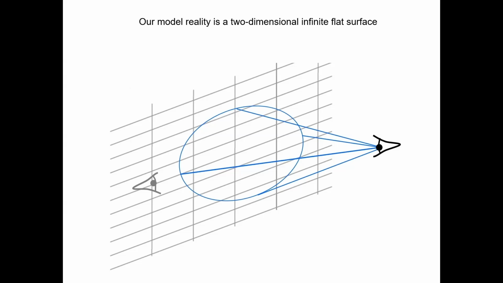To continue our recap, we said our model reality is a two-dimensional infinite flat surface. We said flat equals dealing only with special relativity for now. And we said that special relativity equals a reality without gravity. So we start with this imaginary model of a reality without gravity, see how it looks and behaves. And once we understand it, we can reintroduce gravity and see how the model has to change.